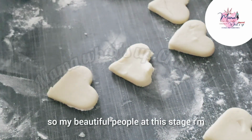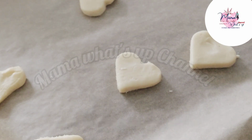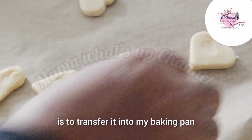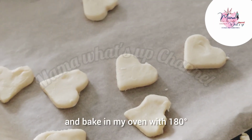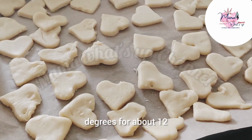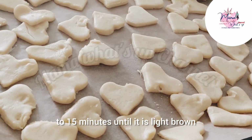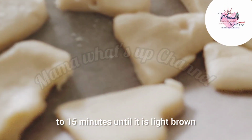So my beautiful people, at this stage, I'm done with the dough. As you can see, the next is to transfer it into my baking pan and bake in my oven at 180 degrees for about 12 to 15 minutes until it is light brown.